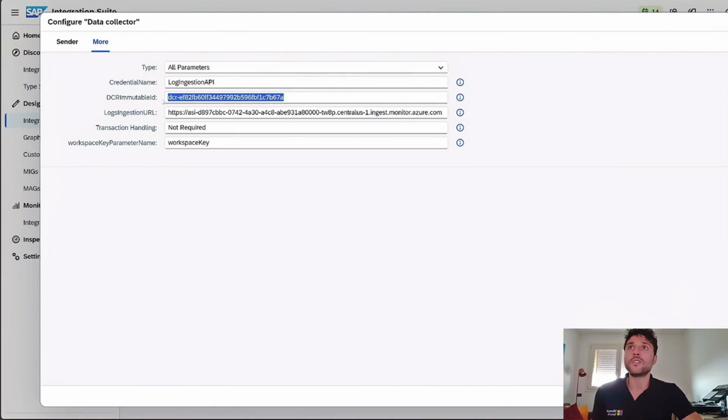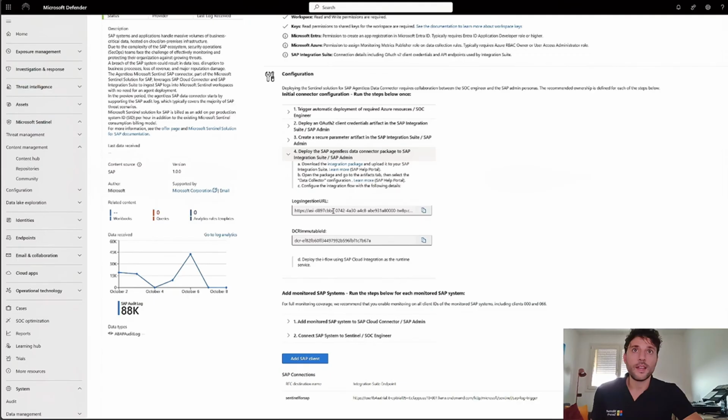Then use the DCR immutable ID and the log ingestion URL, retrieving these parameters directly from the Sentinel connector. And we can find the log ingestion URL and DCR immutable ID, as I said, from step 4 under the Agentless connector section in our Sentinel environment.